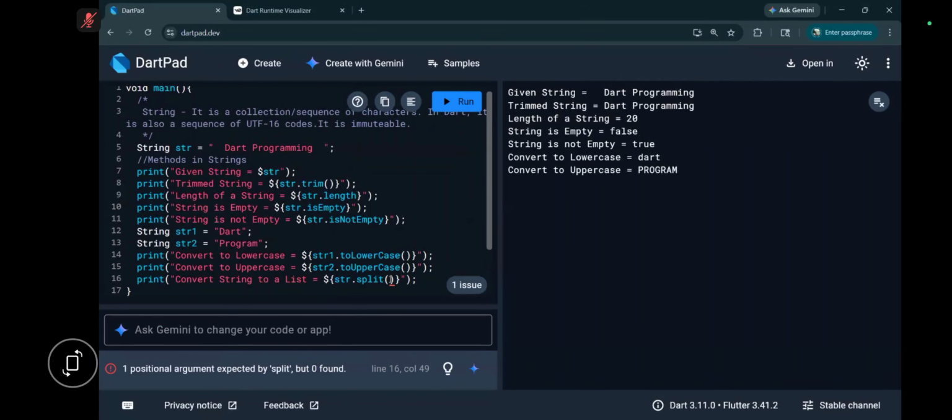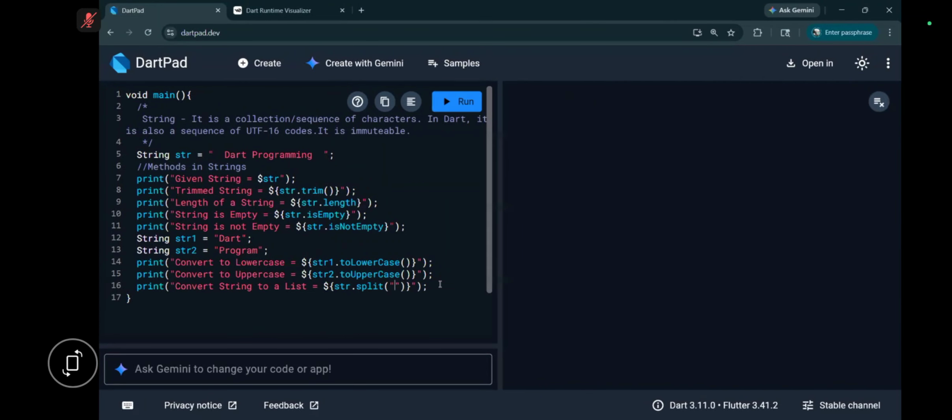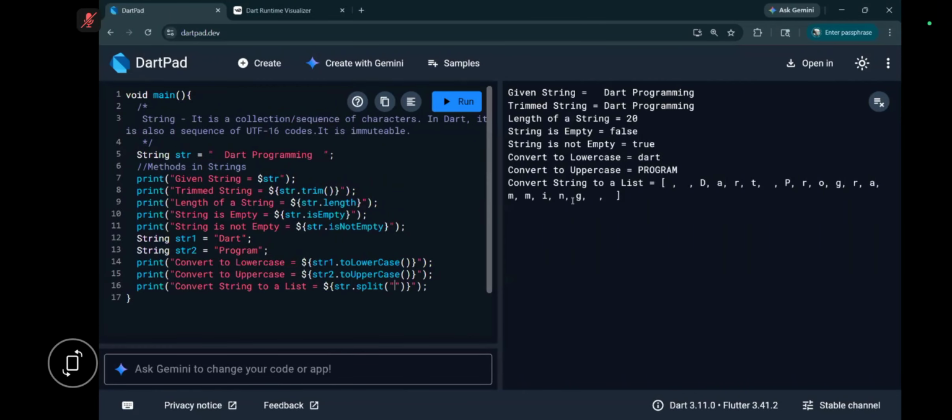Now in the split, we need to pass an argument in quotation. Now if I don't give anything, just give open and close quotation, I'll run this. Now you will see it has split it into each character separately.